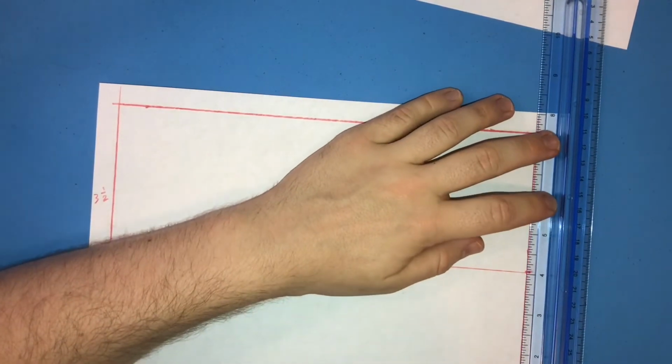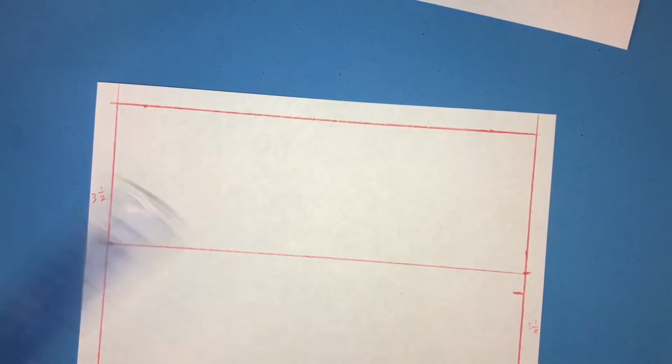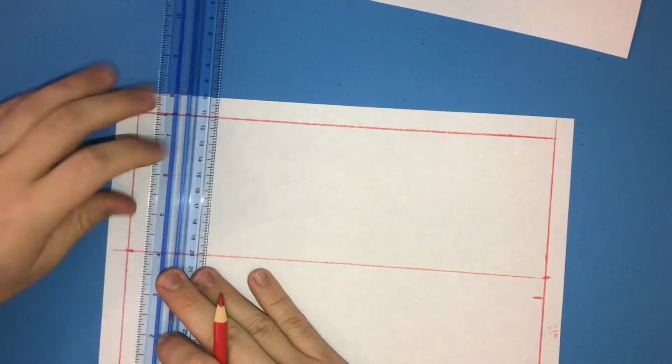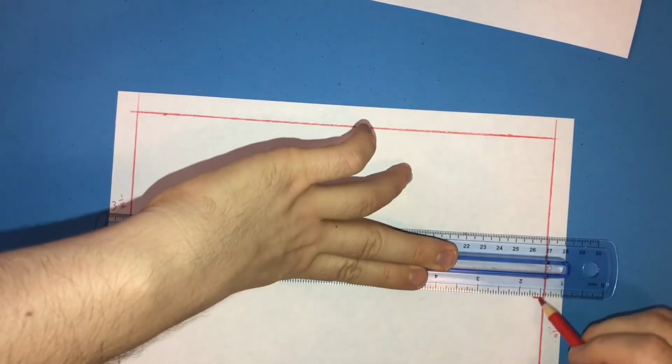Next, I measure up from the bottom border, 3.5 inches, and put a little mark. I do the same thing on the reverse side. I measure up from the bottom border, 3.5 inches, and put a mark. I then connect those two marks using my ruler.